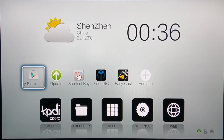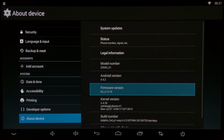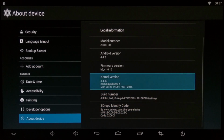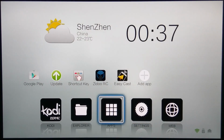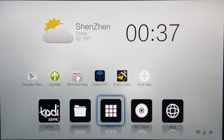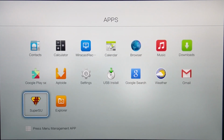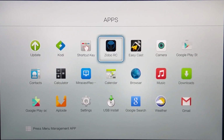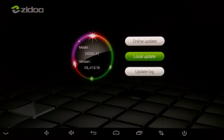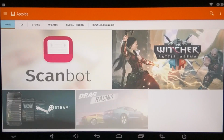This has got to be the most impressive launcher I've seen in a while on a device. Everything is right in front of you with easy access to what you want to use. But do keep in mind that it's running Android OS 4.4.2, so it's a little bit old. The Zidoo launcher is very clean looking and sleek, just like the casing on the X1, so it matches as well. The apps that are pre-installed on this are Kodi, which is their version, Play Store, Aptoide, EasyCast, and a camera, which I find very weird. And seeing SuperSU on it means that they have done some tweaks on the OS side. I do have to mention that I've gotten 2 software updates on the X1, which is great and all, but I'm skeptical as well as to whether it fixes anything that's buggy.